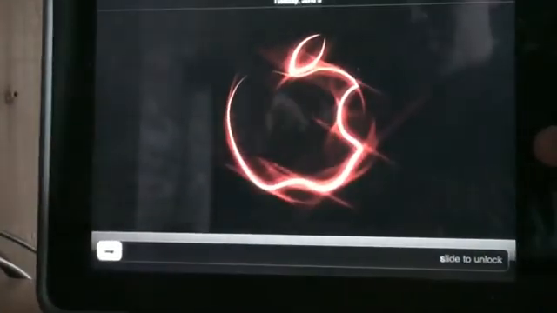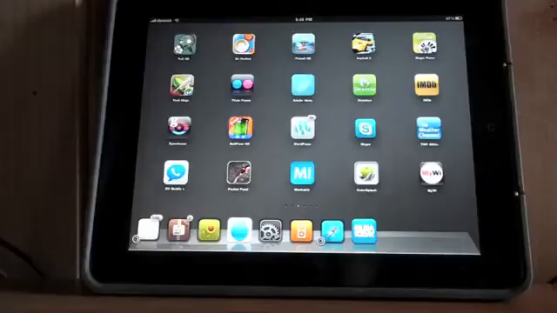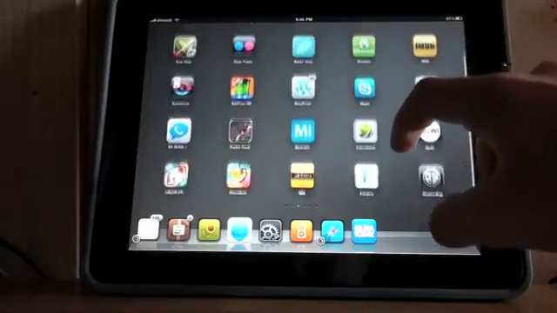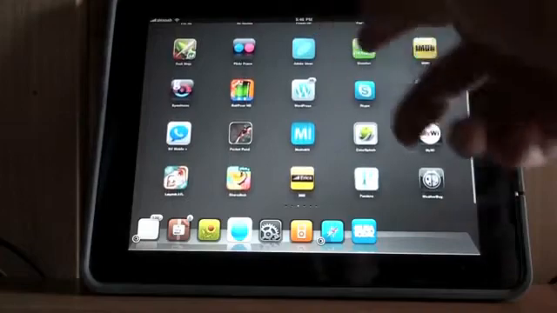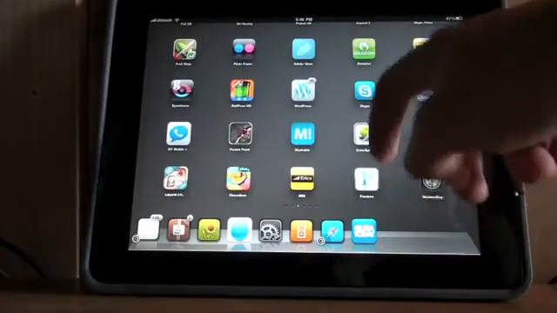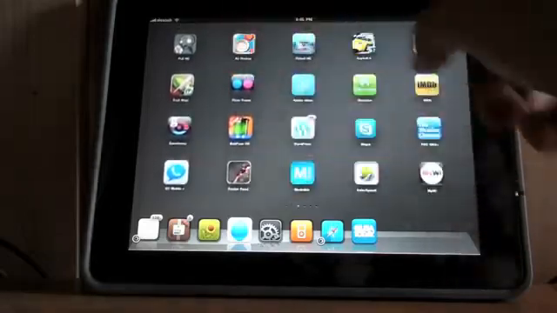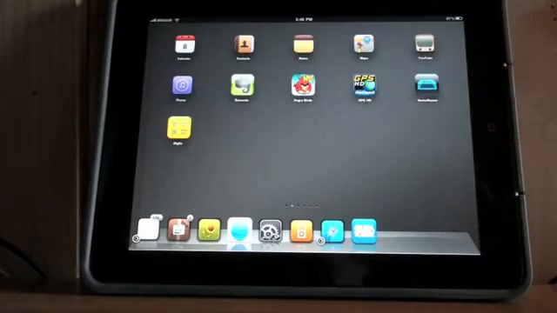I also have an older video if you want a more detailed tutorial on how to do it. Number 6 on my favorite Cydia applications is Infiniboard, which allows you to have a scrolling springboard page. Let me just show you. You can see I'm scrolling, so I can have a million icons on one page. This is really good, especially if you have special pages for certain things. Say you have a ton of games, you can have them all on one page. You don't have to have two pages. You can scroll down a bit, and there are a bunch of settings so you can customize it to your liking. So definitely go download that if you like it.